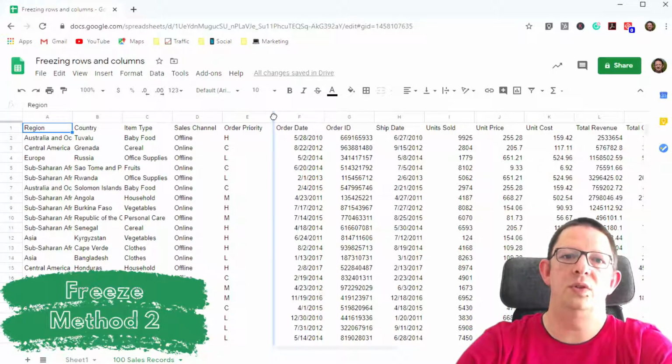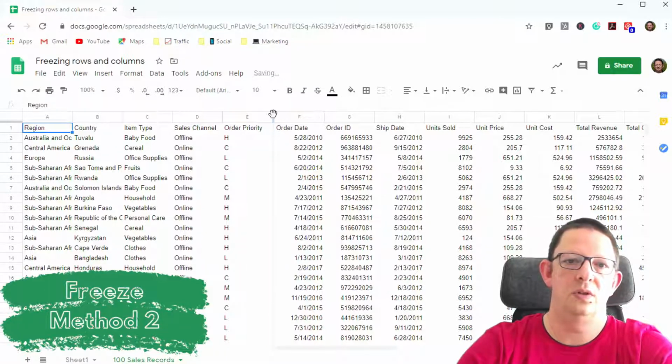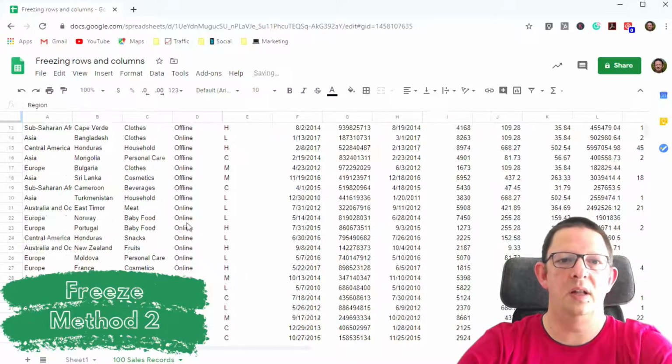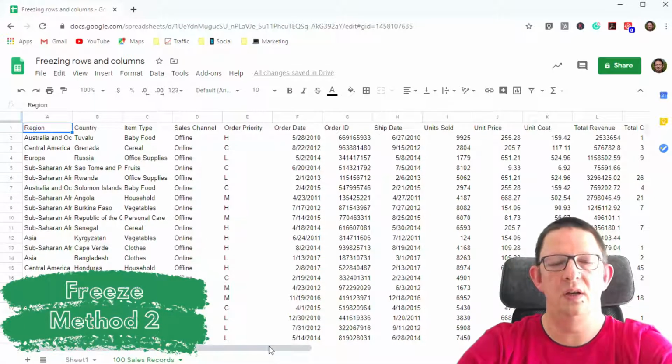If you want to get rid of the frozen columns, for instance, you will need to grab the dark gray line and move it to the edge of the table. Let it go there, and now your table is again with no frozen rows or columns.